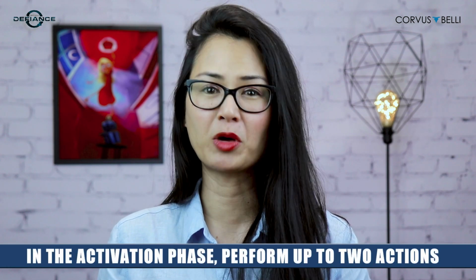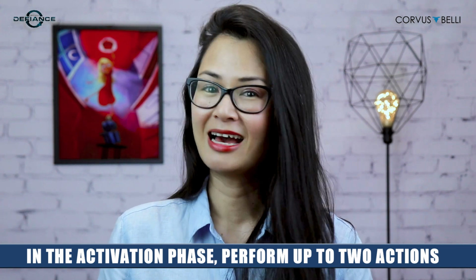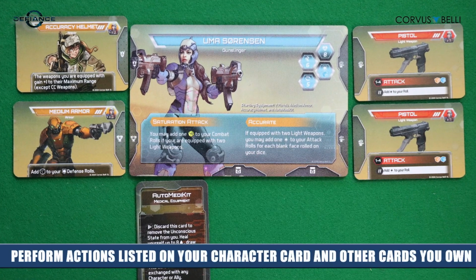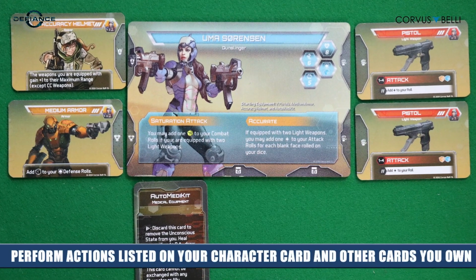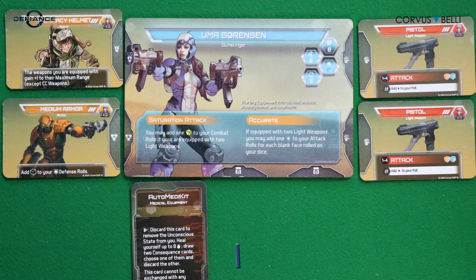Then you go through the activation phase, which is the meat of the game. In this phase, each character performs up to 2 actions that you can repeat, from move, attack, hack, equip, and interact. Actions alternate between characters and the enemy units. Then they can perform any action described on their character card, specialty cards, software card loaded on their hacking device, and equipment. Then you go into free actions which don't count against the numbers of actions allowed.